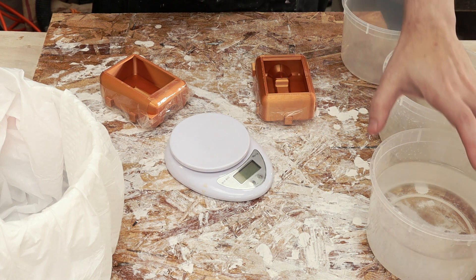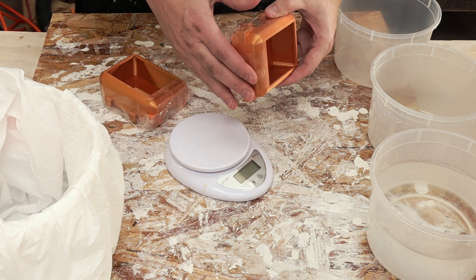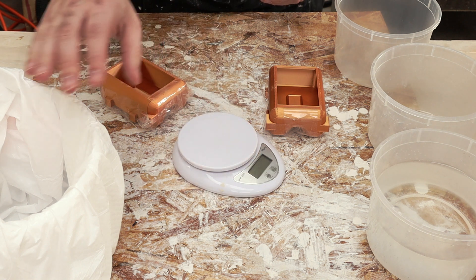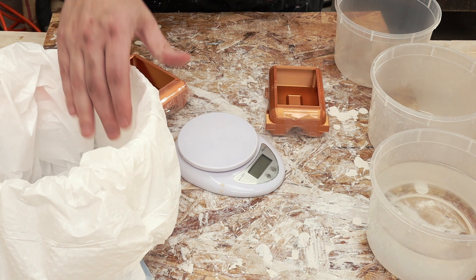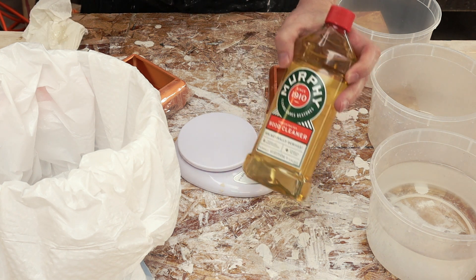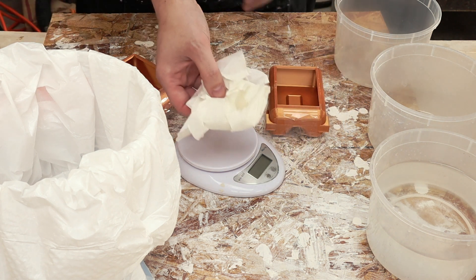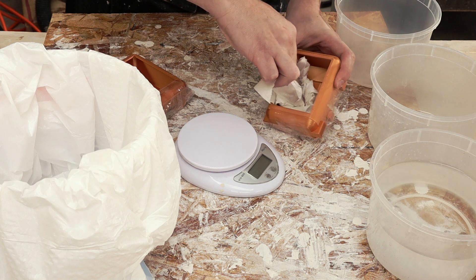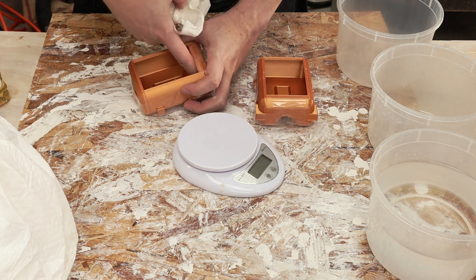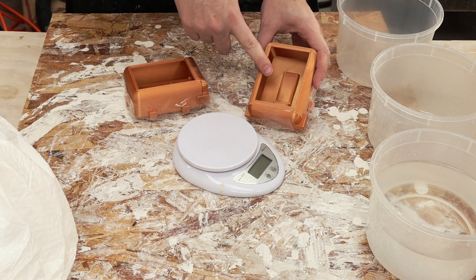I think I've got everything set up for plaster now. I've got some water here, an empty tub for the water so I can measure it, an empty tub so I can put plaster into it. I have my mold for the plaster and I've just used some packing tape to tape these together. These will probably leak some but that's okay as long as all the plaster doesn't leak out. I've got my scale and one of the tricks I saw is to take a garbage bag and put it inside of the bucket you're going to use to mix the plaster so you don't need to clean out the bucket - that seemed like a really good idea. The other thing I have is Murphy's soap. I've seen this recommended in several places including in a couple of comments on my videos to use as a mold release, so I'm going to go ahead and apply that. Just dab some on a paper towel and rub it around the inside. All right, that's all nice and slick now - hopefully that will work as a great mold release.